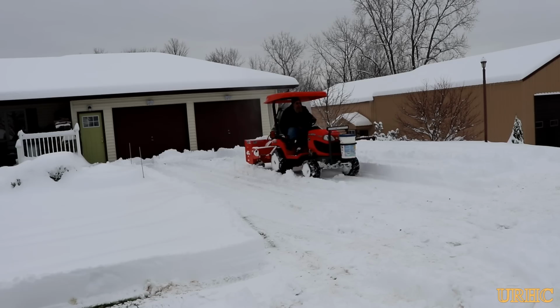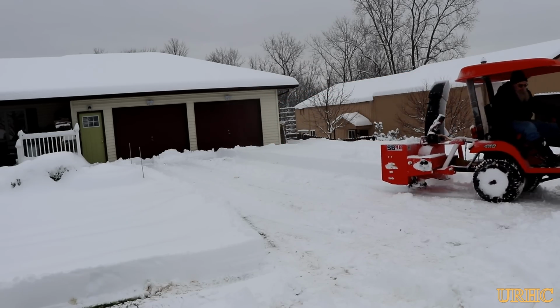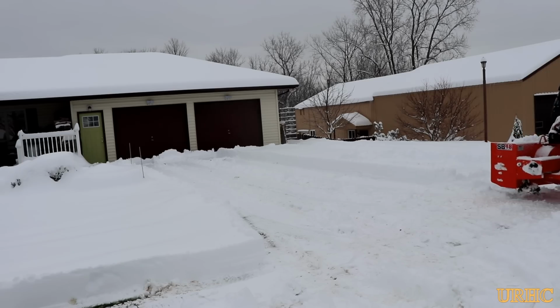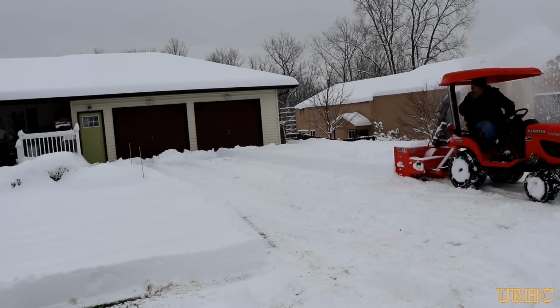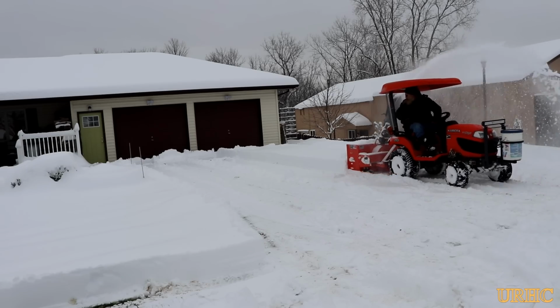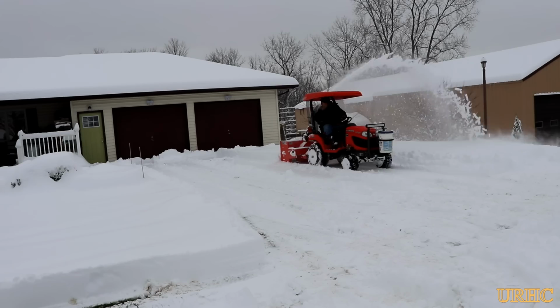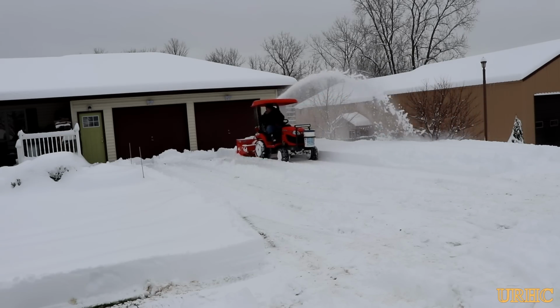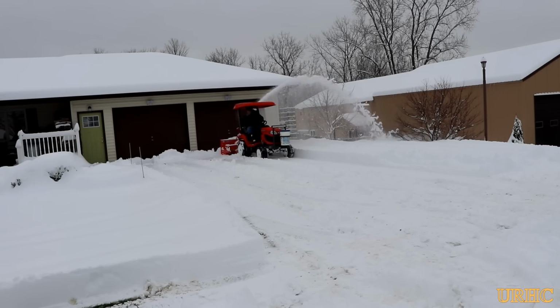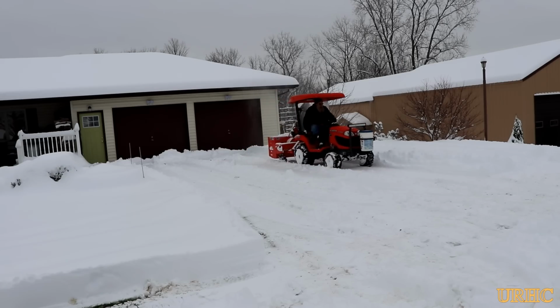And the snowblower is really a very smooth operating machine. I thought that once you got into snow with it, you'd start feeling it in the PTO or the tractor, or vibrations or shakes or something like that, but basically there's none of that. Other than the weight, I mean, you know that the weight's there, but otherwise you really don't even know that it's on the back of the machine. It's just a very smooth operating piece of equipment, which really surprised me.